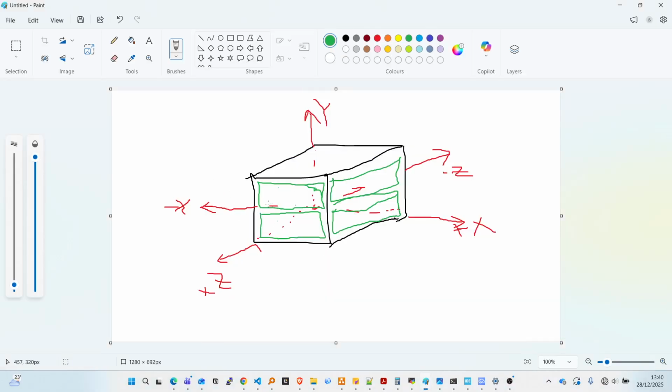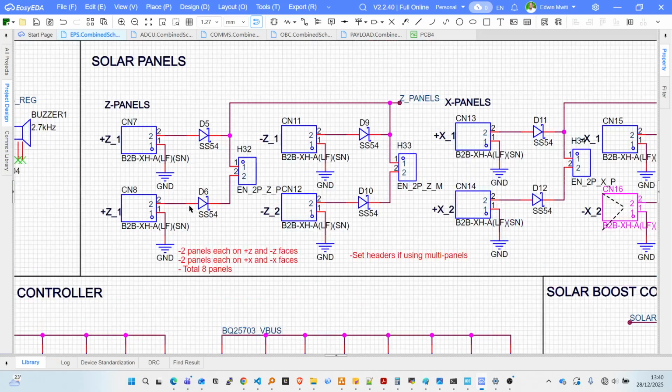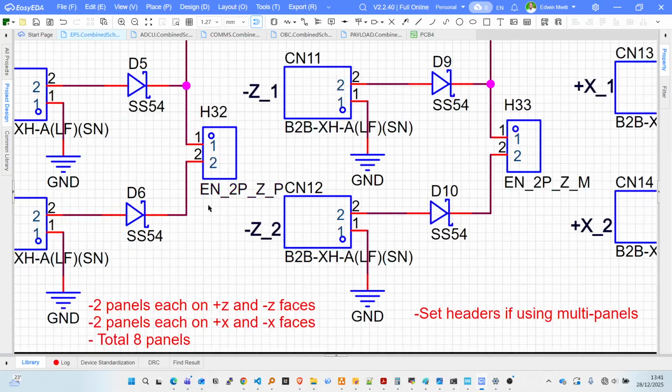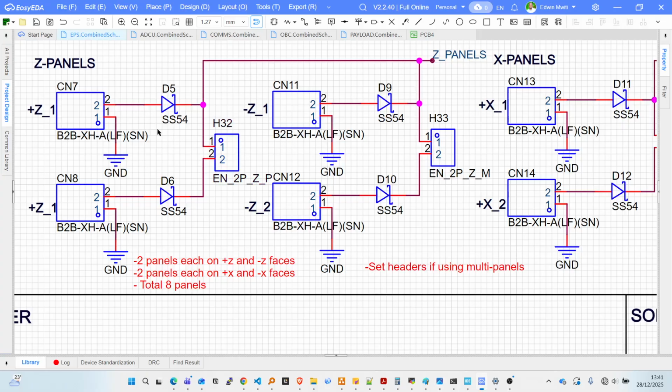this design. If I go now with the other design that has a single panel like that, 90 by 90, the only thing I need to do on the board or on the CubeSat hardware itself is just remove this toggle pin here. It's called enable two panels Z positive, right? That's what this name means. EN 2P Z positive. So basically, if you toggle it on, it will enable two panels. If you remove it, you can connect one singular panel, and then it will work as well.